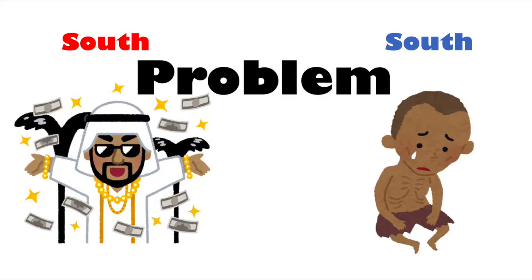Recently, industrialized countries seek cheap labor and transfer factories to the south. As a result, industries for export have developed and polarization is proceeding between countries that have become somewhat rich among the southern countries and extremely poor countries. This is called the South-South problem, and it's a new problem.